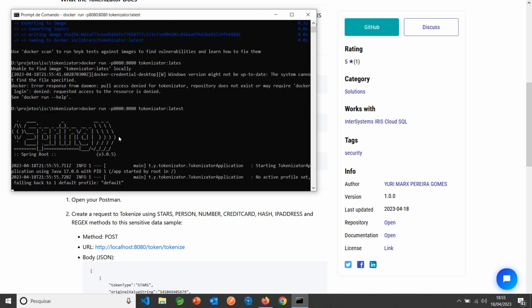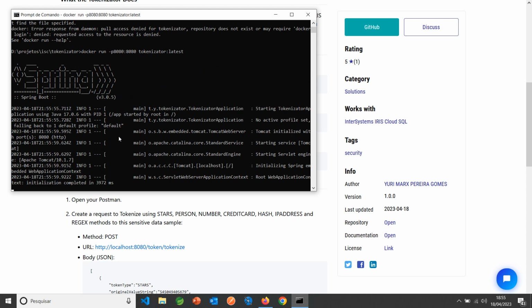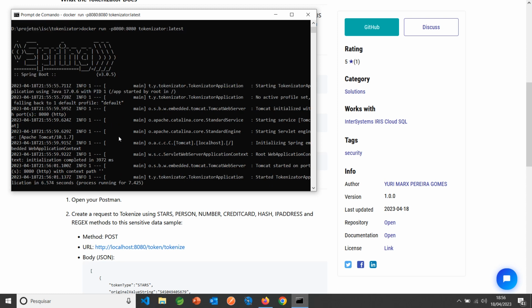Okay, this is a Spring project. I wrote this project using Java and Spring, and it supports a tokenize API to tokenize data from any application consuming this API, and the tokenized data is stored in Cloud SQL, using JDBC to connect and interact with the database.